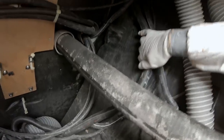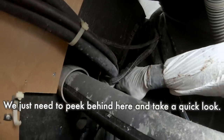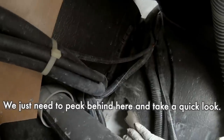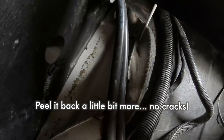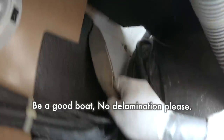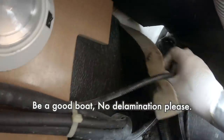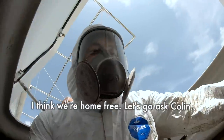I've already cut away all the wires. We just need to peek behind here and take a quick look. See, look, I don't see any problems. Peel it back a little bit more. No crack. Ugh. Finger is stuck. Come on, baby. Be a good dog. No delamination, por favor. Come on. Nothing. I think we're home free.